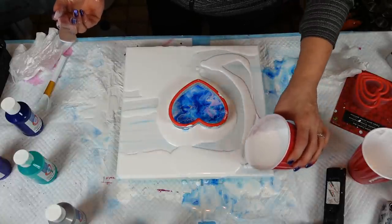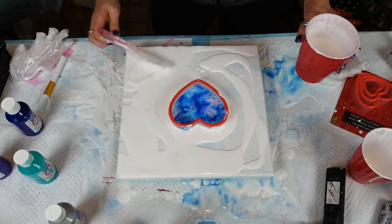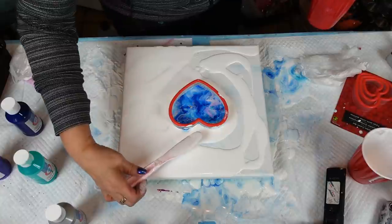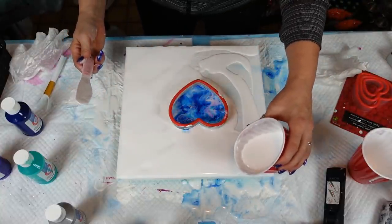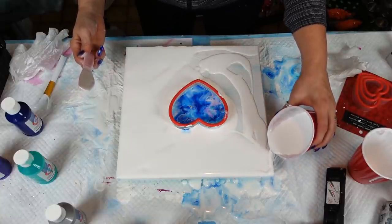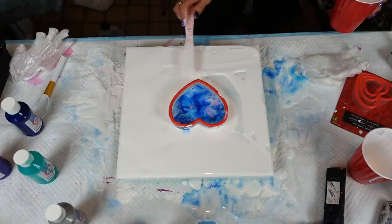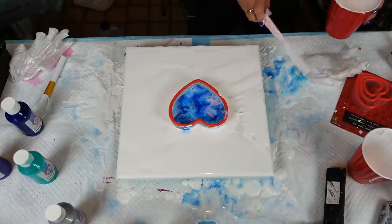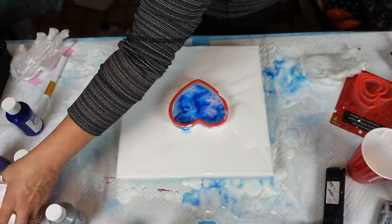So this doesn't matter how thick it is, because I'm not blowing anything off, right? So just a thin coat of this. Just as long as you don't see any blue. Get the edges. My hand right in it. Yuck. All right, I think that'll be that.